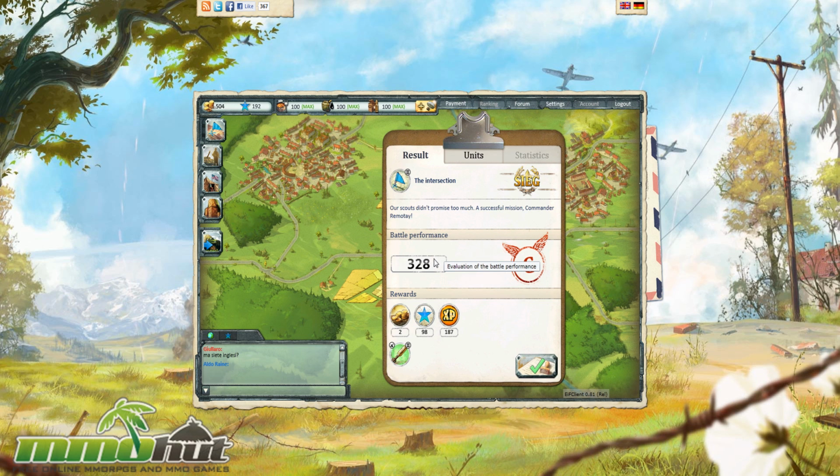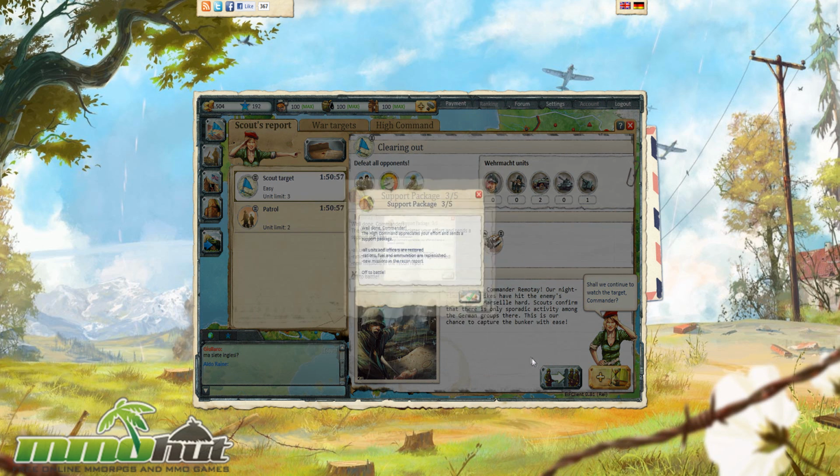Battle performance, 328. And depending on how well you do and how quickly you end the game, you have higher battle performance. And higher battle performance gives you better rewards. So let's close this out over here.